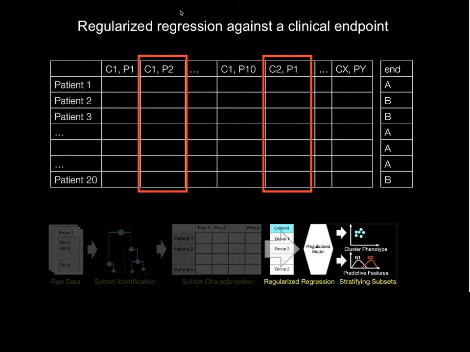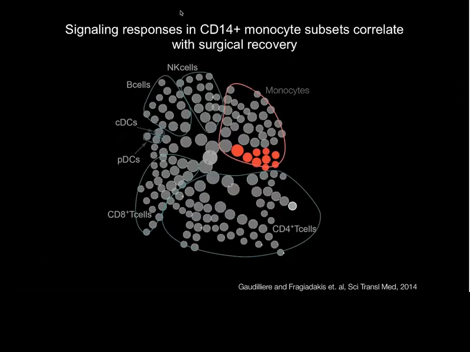And so when we looked in our case, if we go back to our hierarchy, here I'm just highlighting in red the clusters that were predictive for us, and when we delved into what those clusters actually are, we found that they were populations of monocytes, particularly populations of HLA-DR low monocytes. And so this now told us that the potent indicators that we had were the signaling responses in the specific monocyte subsets, and those were something that we could then follow up on and understand why biologically those were such potent indicators.